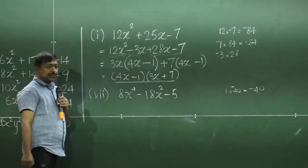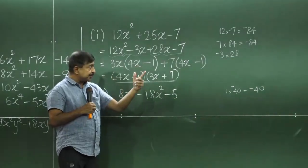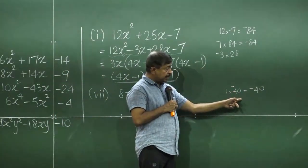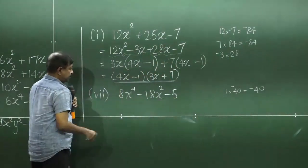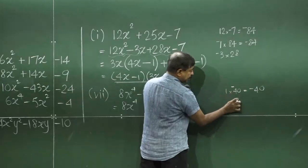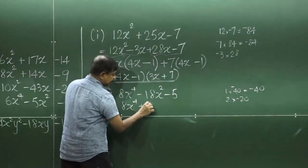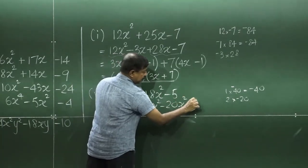But 1 times minus 40 doesn't do it for this problem. So you have to go for the next one. 2 times 20, then 4 times 10, 5 times 8. But 2 times 20 will do it for you. Look, minus 20, sorry, other way around, 2 times minus 20. So you can write this as 2x squared minus 20x squared minus 5.